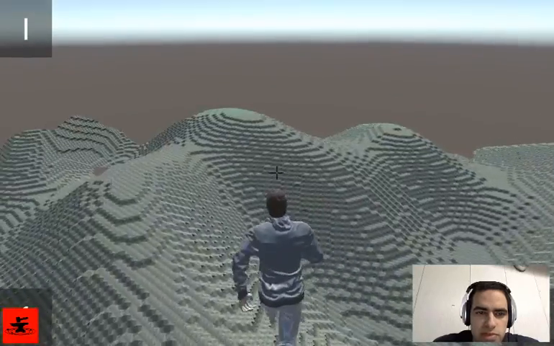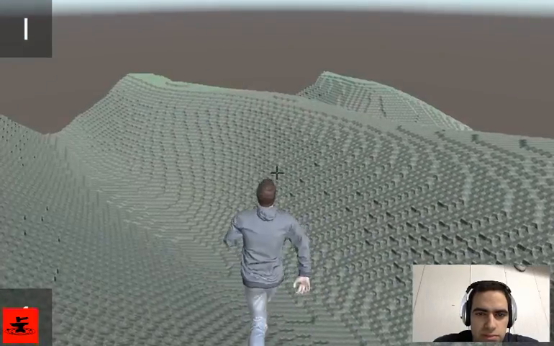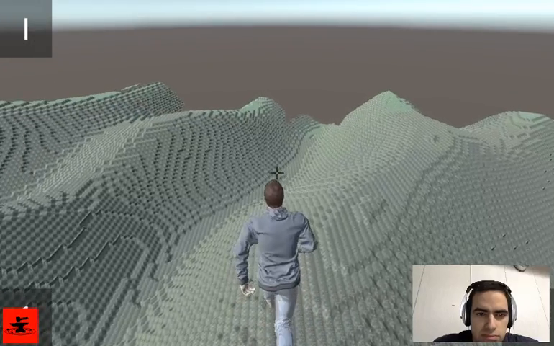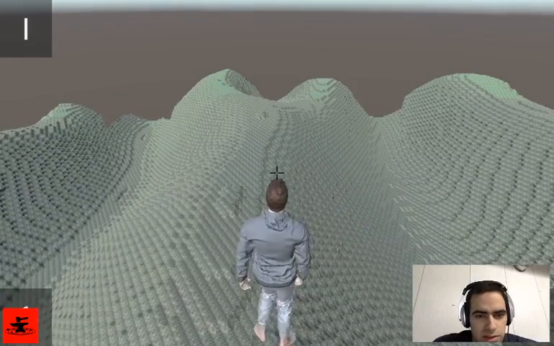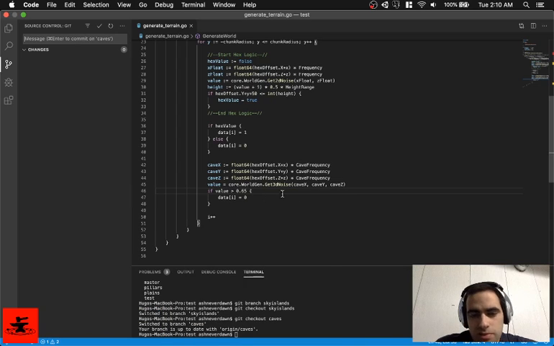I'm surprised I don't even see a dent anywhere, though. Yeah, alright, let's go back and change this. So we'll do something in between 65 and 50, maybe 55.